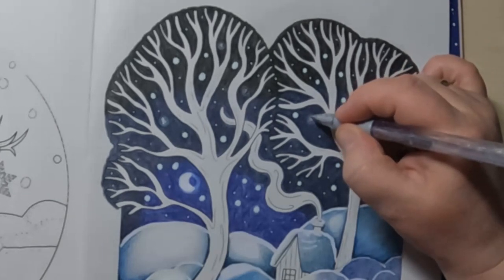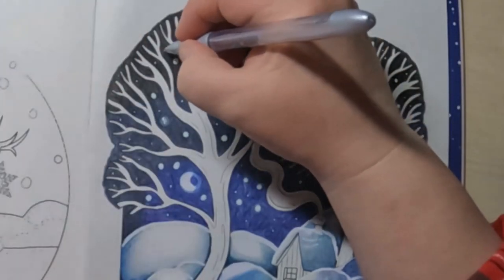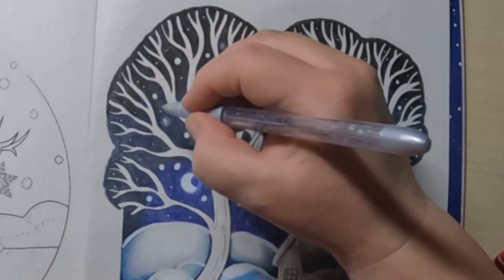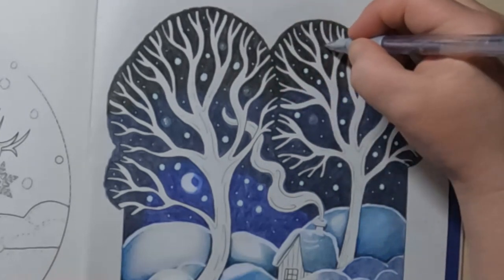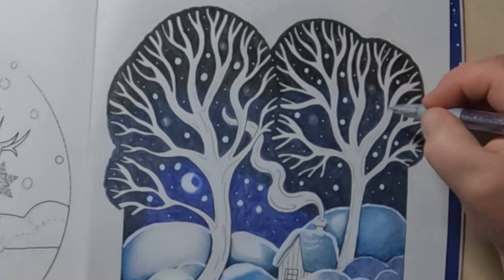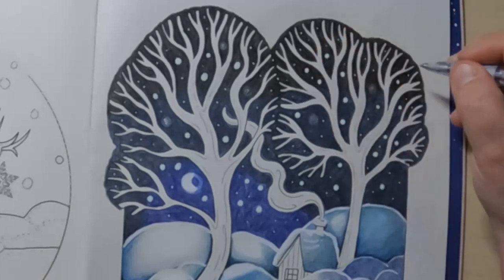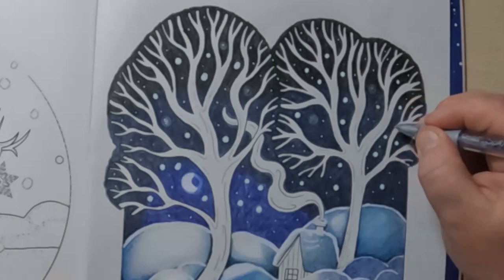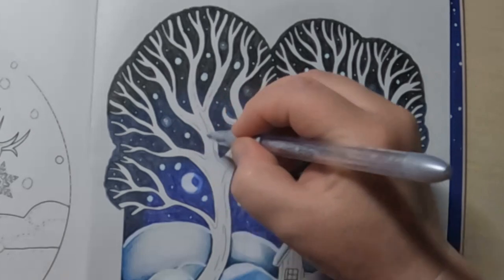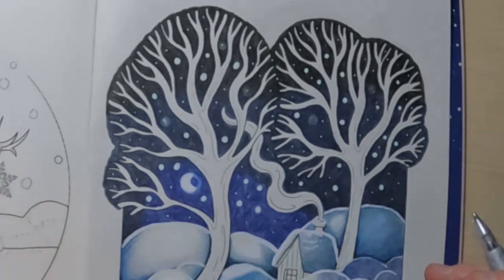And the last one here. I mean, if you would go all in, you could also add some tiny silver sparks just to hint that there are other stars in the night sky. So, well, you know my motto. Glitter, glitter, glitter. Well, that's not my motto, but I do like glitter. So, I think that I will just hint some more stars on the night sky.